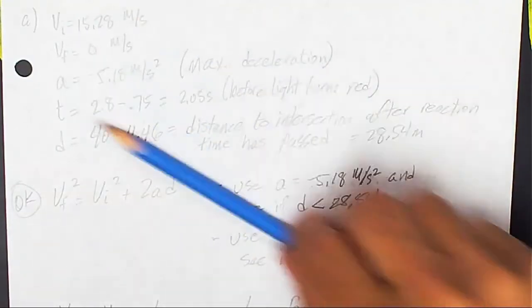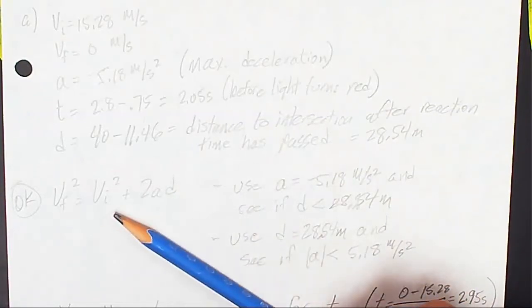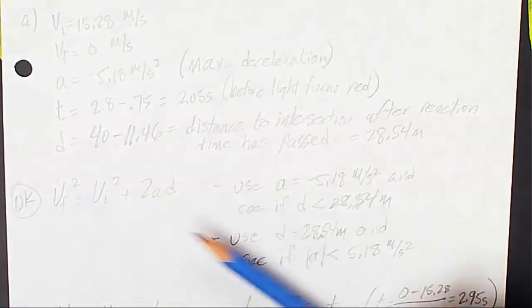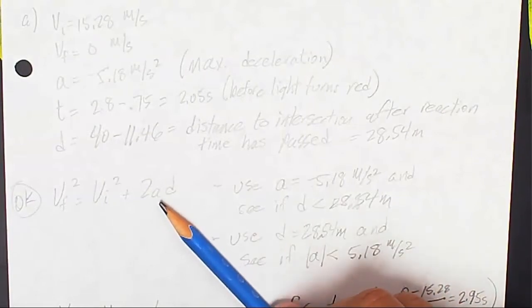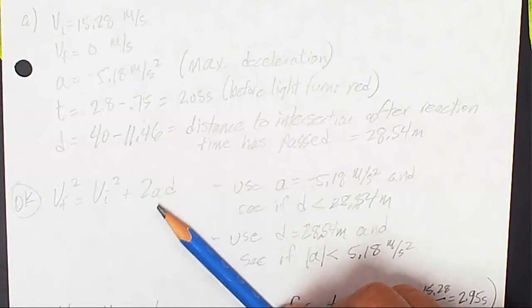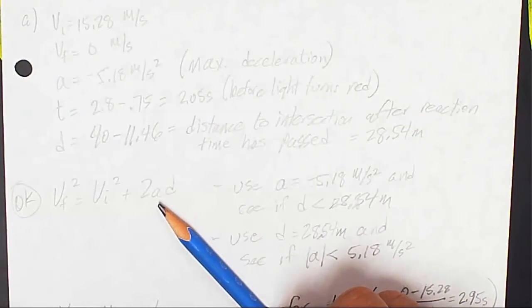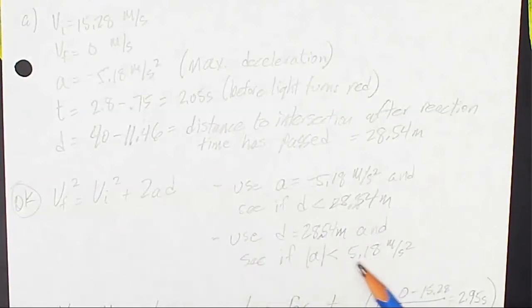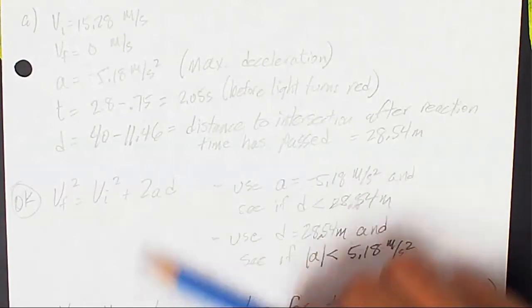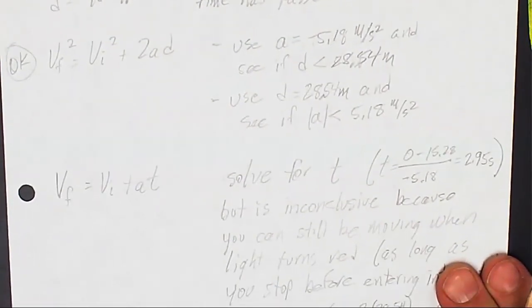So we really have to be careful about what numbers we plug into the equation. We showed already that when we use this equation, we chose the maximum deceleration and then found out what the associated displacement is with that acceleration. Or we plugged in the distance we had to the intersection and found out what acceleration we needed to do that, and then compared it to the maximum acceleration. What if we chose to use some of the other equations of motion? Let's take a look at this one first.